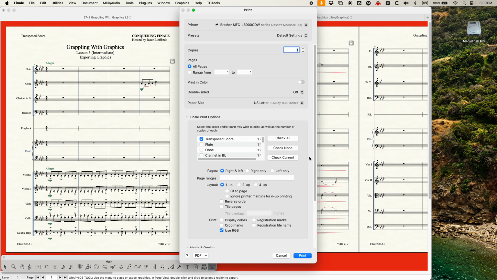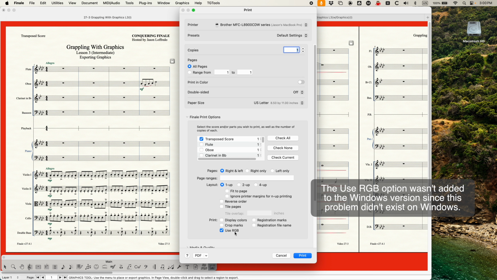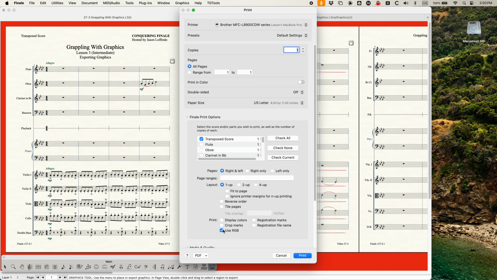Well, they made a change in 27.4 to address this, and the change that they made was to add this option here called Use RGB. Now, this is the old way that Finale did it, and when you have this checked, it will indeed export PDFs that are not quite true black, and you'll have that same problem with those printers. If you uncheck this, then instead of using RGB coloring, you're using CMYK coloring, which is slightly different. In CMYK, when you save as PDF, it will come out as true black. So again, this will be checked by default, but if you're really particular about this, uncheck this option and it will use CMYK coloring and you'll get true blacks with your print to PDF.